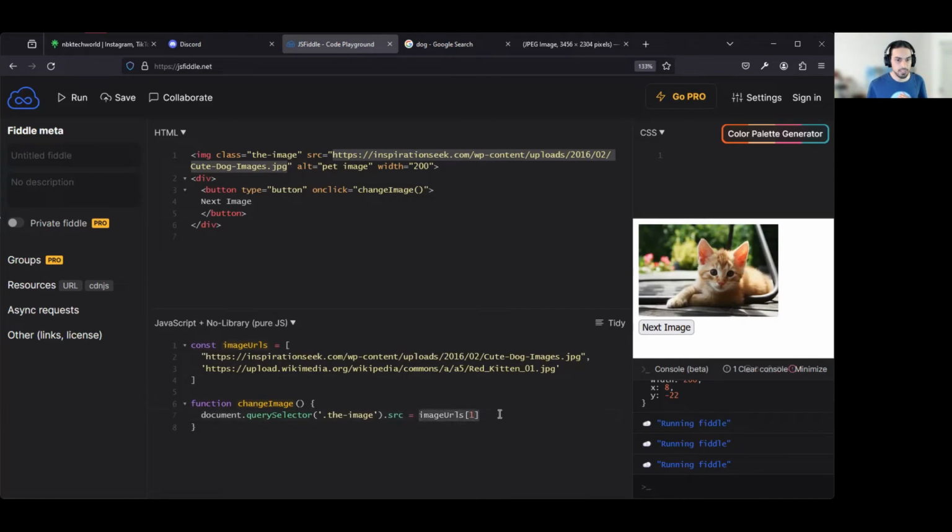So when I write it like this, what it does is, okay, it's going to take the variable image URLs, it's an array. It's going to go here and, okay, 0, 1, second element, it's going to take that and imagine it was being replaced here, right? The same thing we had before. That's what it does. So if I click run, next image, the same thing happens, right? Nothing changed, even though we changed the code to use the element from the array, this string for the kitten.